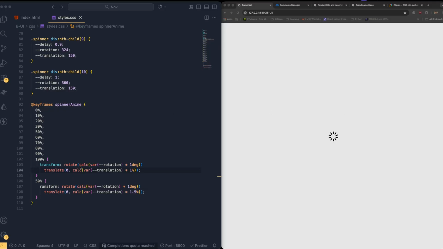Okay, so here, this is the part that we messed up. And the translate is not happening. So what might be the issue? We're having some issues with the translate. Maybe what's wrong with this?